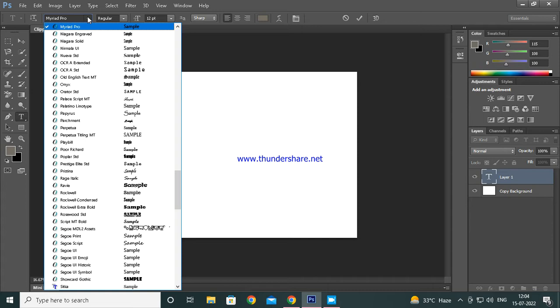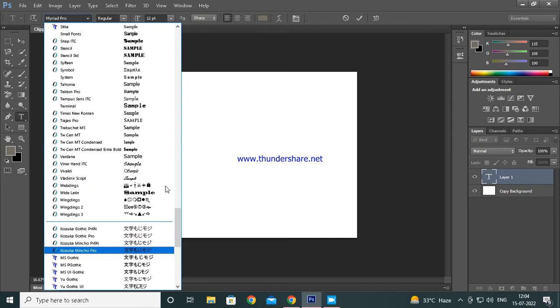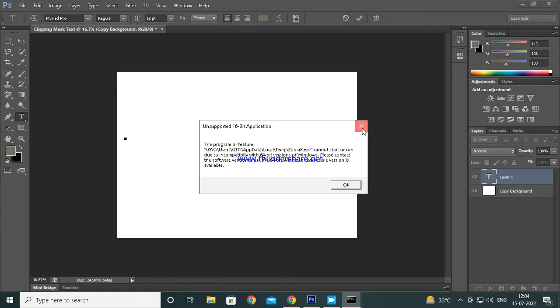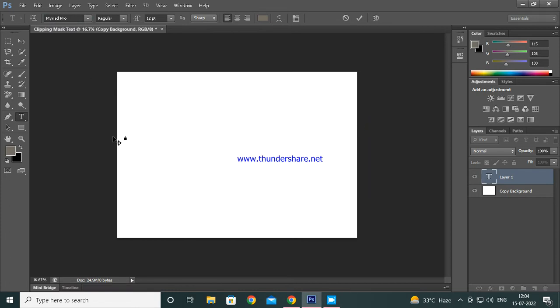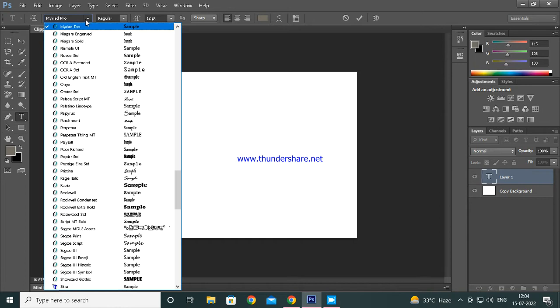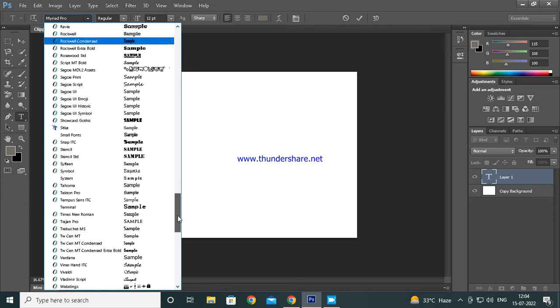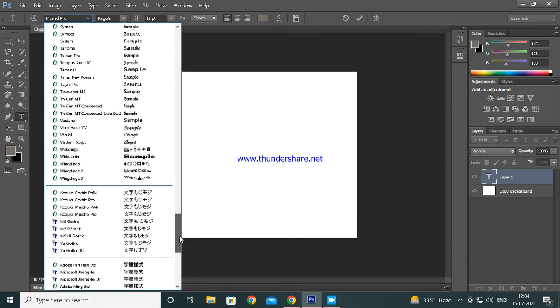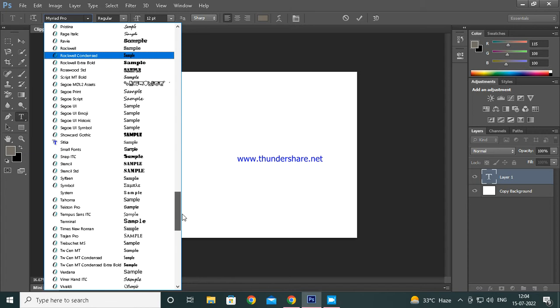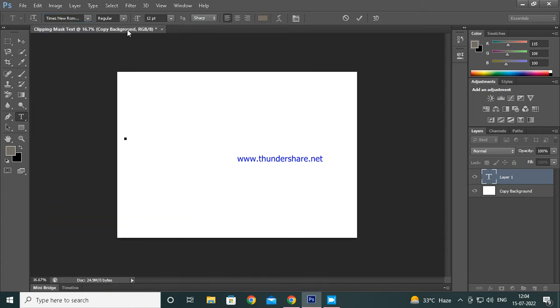Take any font you want, like Times New Roman or Calibri. Times New Roman, regular, the size should be 48.